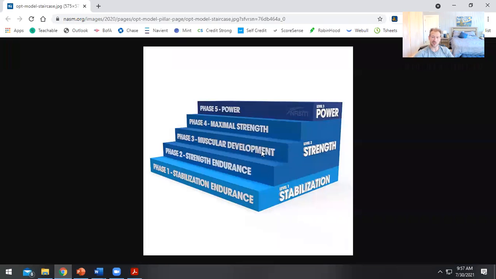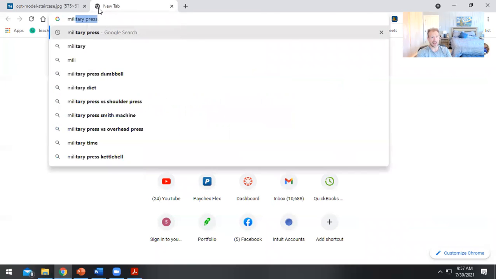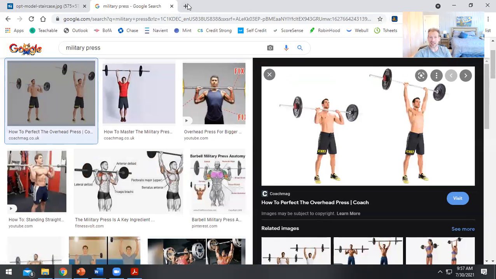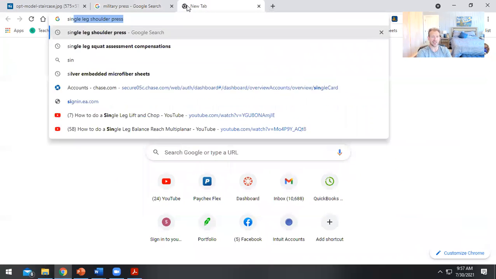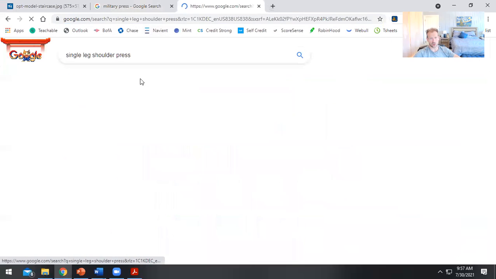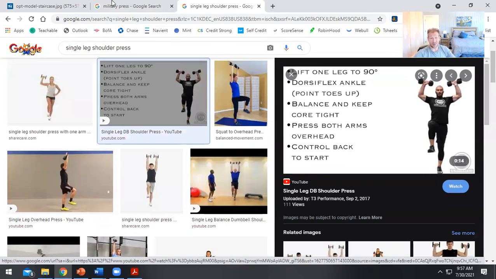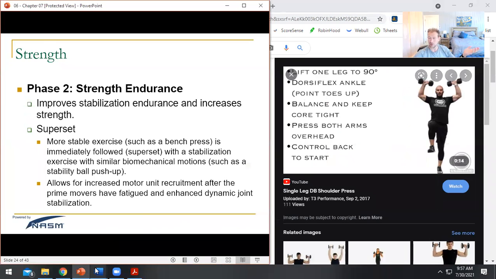Okay, so the strength movement is going to address our force production, and the stabilization movement is going to address our instability. So if we, again, have a military press, and let's say we did 8 really heavy reps of that, and then we set that barbell down and immediately go into a single leg shoulder press for, let's say, 12 repetitions, right? It's like, man, you just did 20 repetitions for your shoulders. Half of it was heavy and half of it was light, but the light stuff was unstable. So it feels like if you've ever done a drop set.